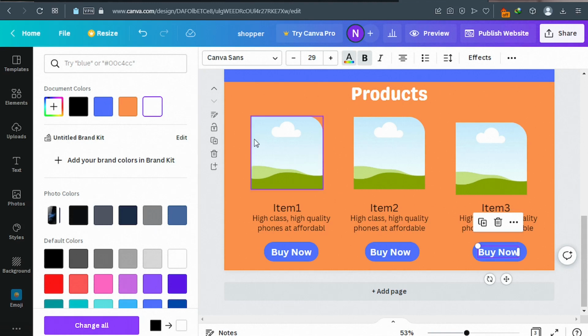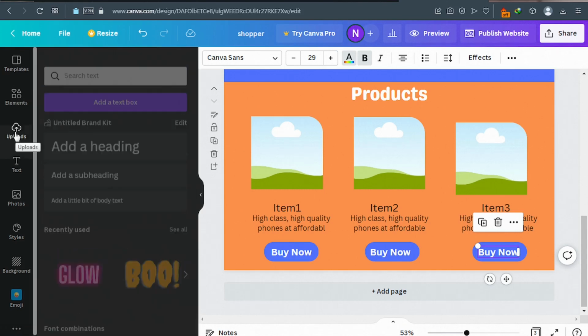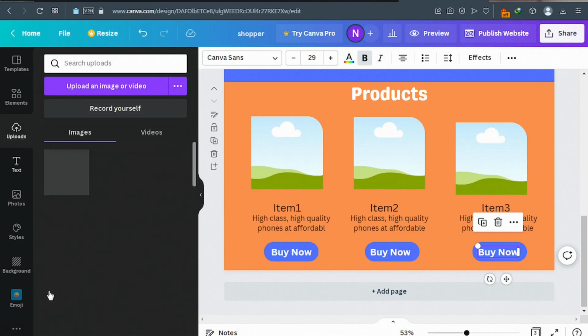Next is our images. Okay, our product images. And I have my product images already on my PC, and I've even uploaded them here. You can go ahead and upload your product images. Just drag your product images and then drop them here. You can also click here, upload an image, and then those images will be uploaded to Canva. It's very simple. It's not difficult. So let's wait for the thing to load so that I'll use these images on my work.